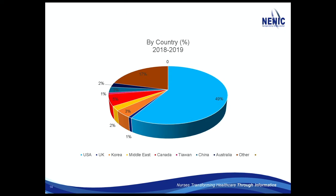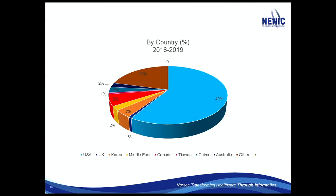By country, the U.S. seems to be the setting for most of these, although I'm seeing more from the Middle East and China — and that should be expected. China is a large country, trying to do a lot with technology, and they're going to start doing a lot more publishing. Finland, Norway, and Sweden are places we usually see publications from, and these newer regions are now equal to that.